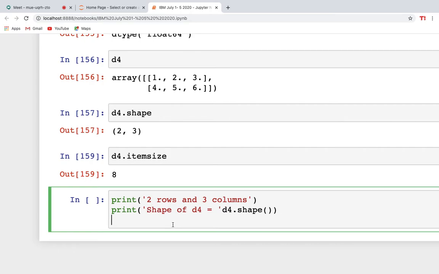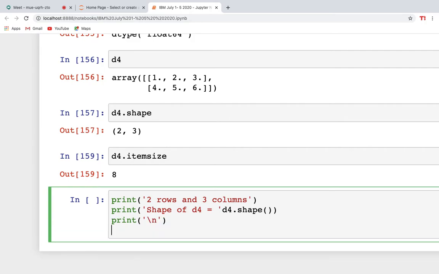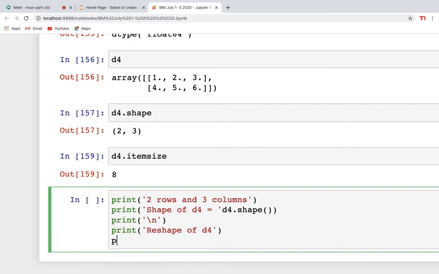Now what I want is to reshape it, that is, I want to change its shape. So I'll print a new line over there and write reshape of d4. I'm changing it to 3 rows and 2 columns.